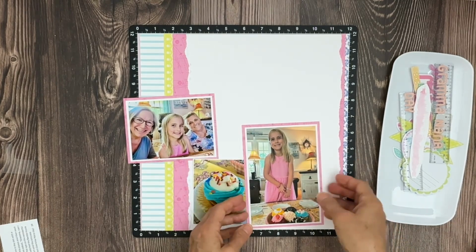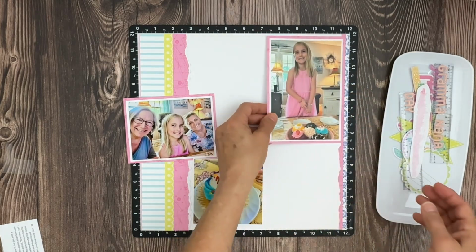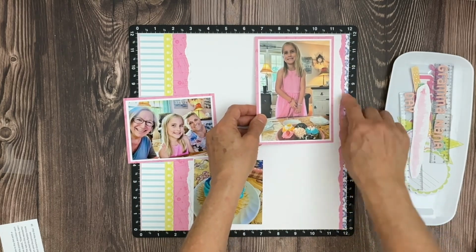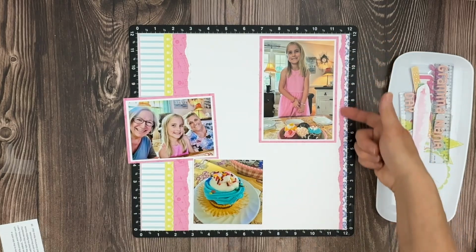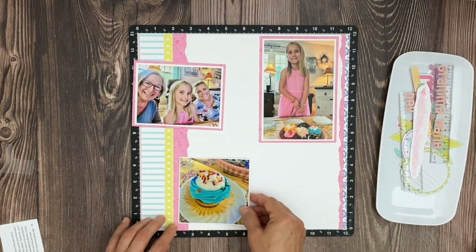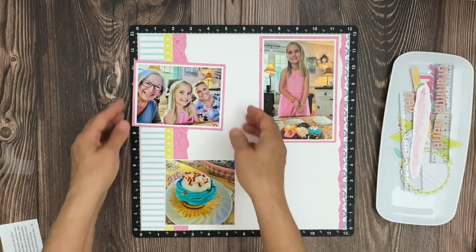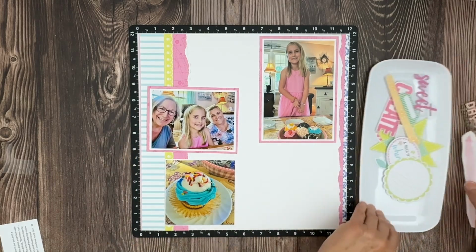All right, so we know this is going to go up here. And now look, see how I don't want to cover that? It kind of defeats the purpose of having the white torn edge. So I want to make sure, just to be conscious of this, that I leave that on that side. And then this is going to cover it, but I want to make sure I'm showing some of this color. So this is going to be moved around. This one's going to go here.